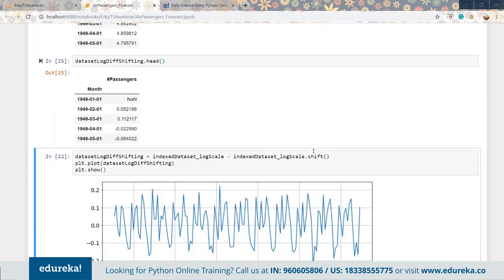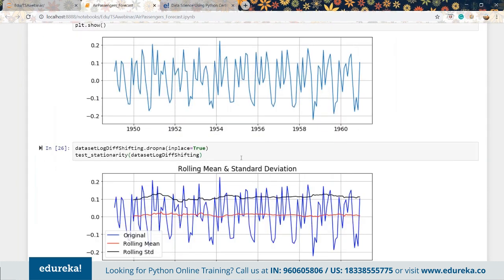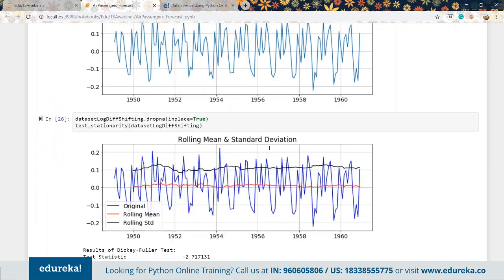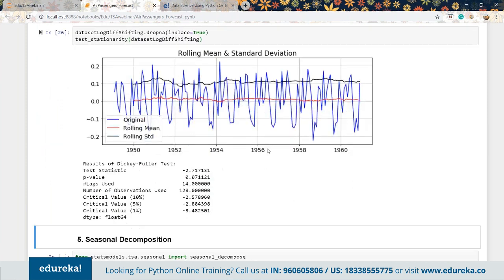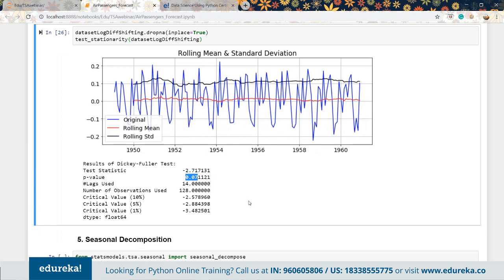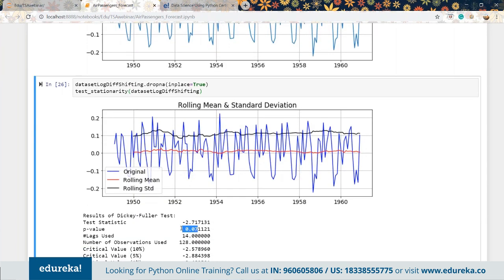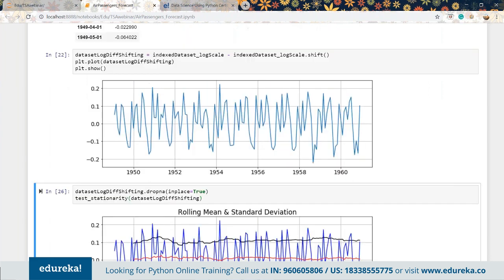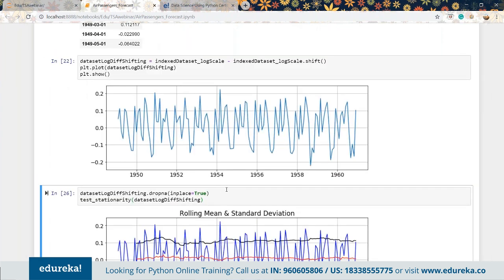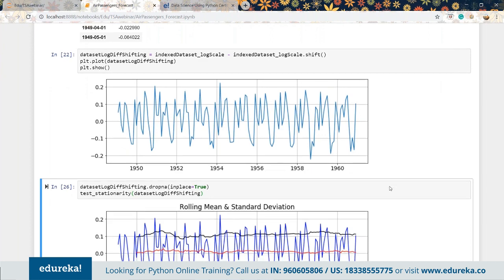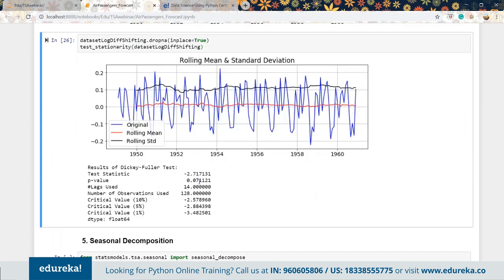So let's go ahead and test this stationarity on this data set as well. So again, this has not actually done a complete stationarity for us so far, because we see that the p-value is slightly more than 0.05. So it has not done it, at least in this one particular step. Now, the good thing with differencing is that we can difference it multiple times. We can use differencing several times to make our dataset stationary. Right now, we did it just once, and for now, we are going to ignore this slight non-stationary component in the dataset.